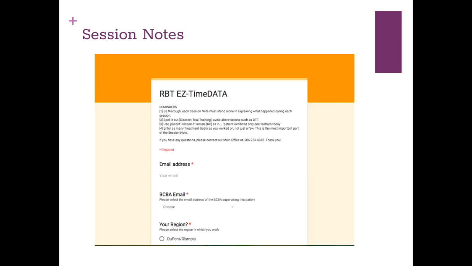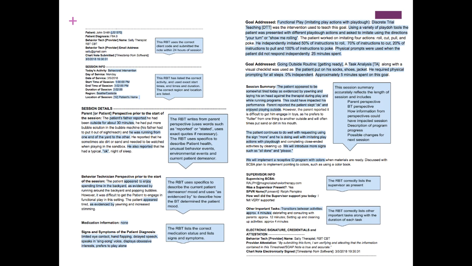When you write a session note, your session note looks something like this. When we get the session note at Magnolia after you hit submit, this is what the session note looks like. Actually, your session note goes to two different places. The first place your session note goes is to an Excel spreadsheet, which basically has your name, the patient's name, and your time in and time out. That's what we send to the insurance company. However, the rest of your information goes onto a Word document that looks something like this. When an insurance company does an audit, they look for this long form with all the details.